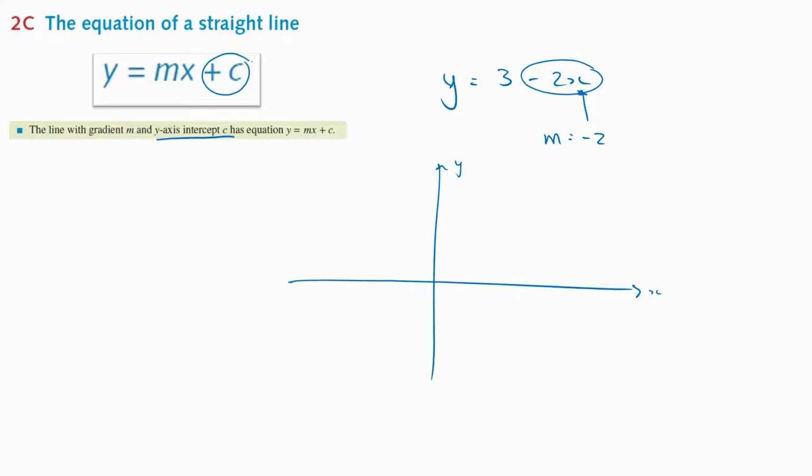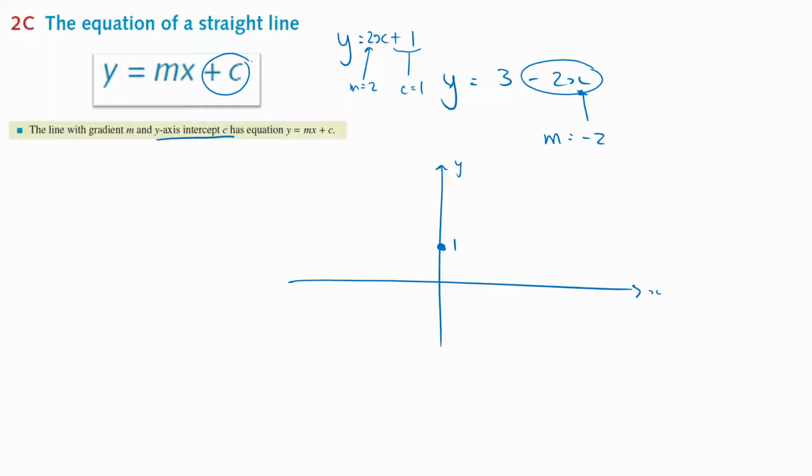Surely in the next few videos there will be times where I can explain why that is the y-intercept, but just for now, that is where it crosses the y-axis. Now, this is your y-axis. All of this is your y-axis. Whatever that value is, so if I gave you, let's say, y equals 2x plus 1, then we know that the gradient is 2, and the last value, c, is 1. What that implies is, on the y-axis, the straight line will cross at 1.